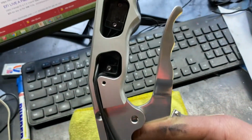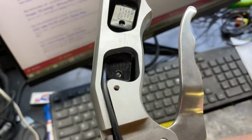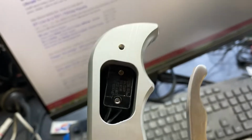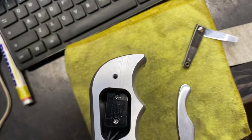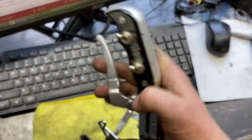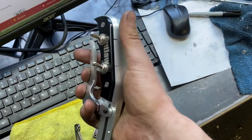Here's the finished switch install. You have the wires routed nicely. That one with the little shave at the top, and then I probably could have made the hole a little bit lower. I ran into trouble with this one, where I had to grind down the top of the switch just a little bit, and pulled it on, looking nice. Nice positive sound for engaging the switches.